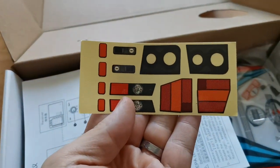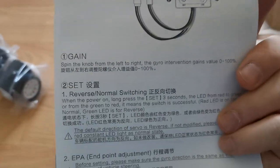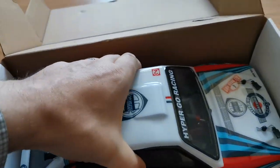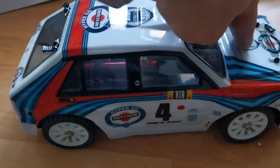Stickers, a sheet explaining how the gyro works, some plastic foliage, and the car itself, and it's beautiful. Check out the shocks. Your shocks feel really good.